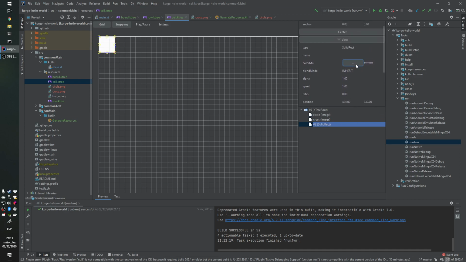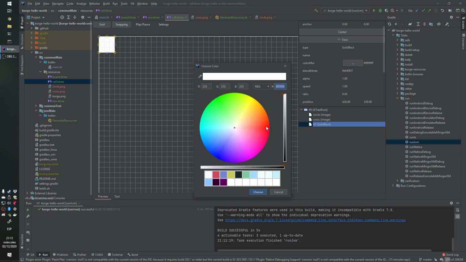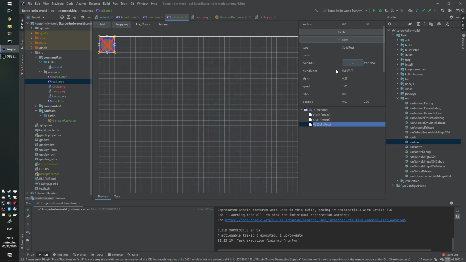with, and here maybe something like this, and this is the alpha, so maybe something like this, and here something like this.